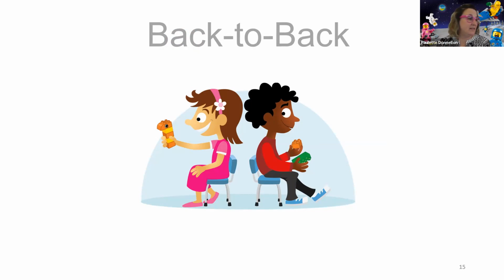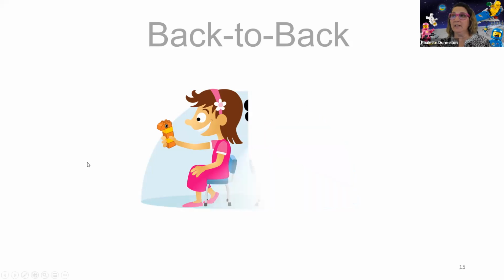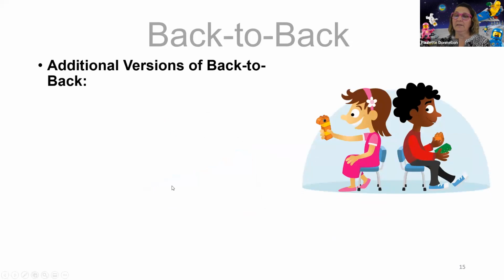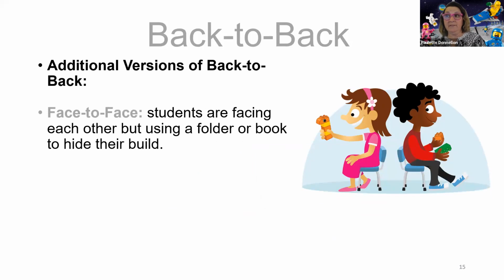The first time I did it, I thought I gave some very, very clear instructions, and I was very surprised to see what my partner had built. But it makes you really think about how you give instruction and how you communicate. There are many different ways of doing this particular activity. An additional version of this is a face-to-face where students are facing each other, but they're using a folder or a book to hide their build.